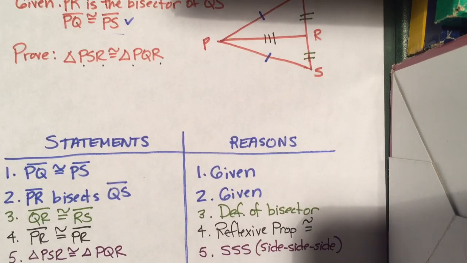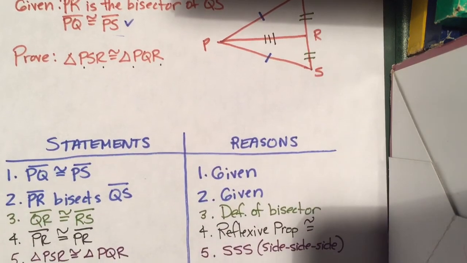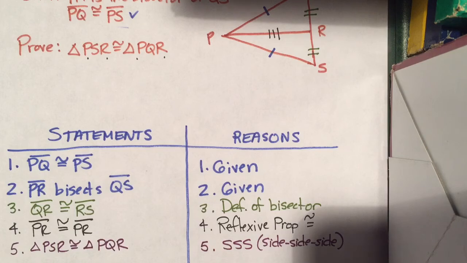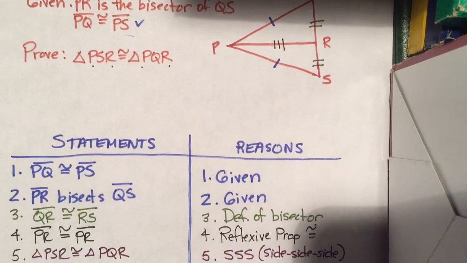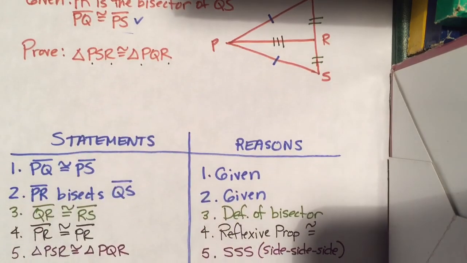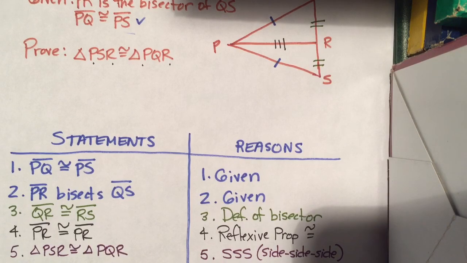Again, we've used the reflexive property. Bisector means it cuts it in half, so that was enough to tell me those were congruent. We may get to a point where we have to write that it's the midpoint first and the distances are equal, but right now I'm not concerned with that. My concern is that you can get from this information and explain to me how we can get to this information. And that is enough steps for me right now. So that is how we use side-side-side. One example.